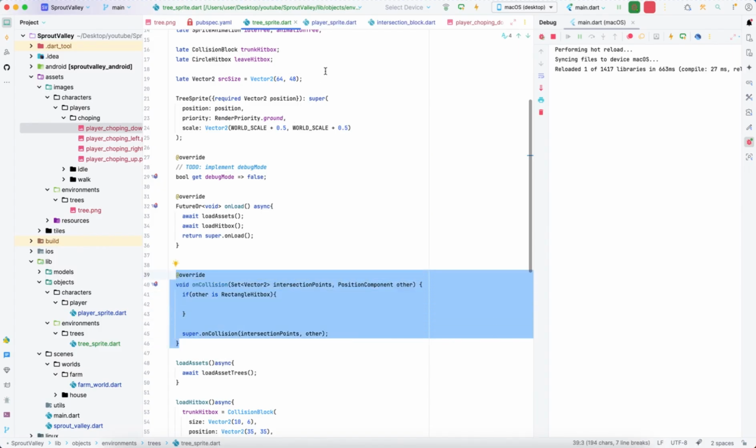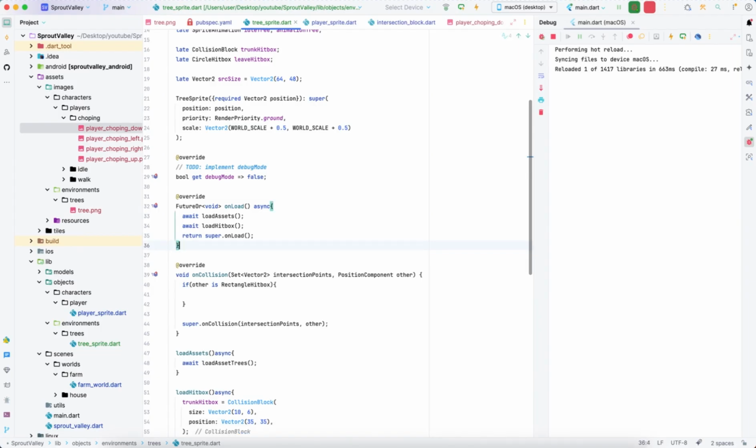So I'm gonna just implement the on update method, I think. But there's two ways. The first is we can use this, it is also good for rectangle.